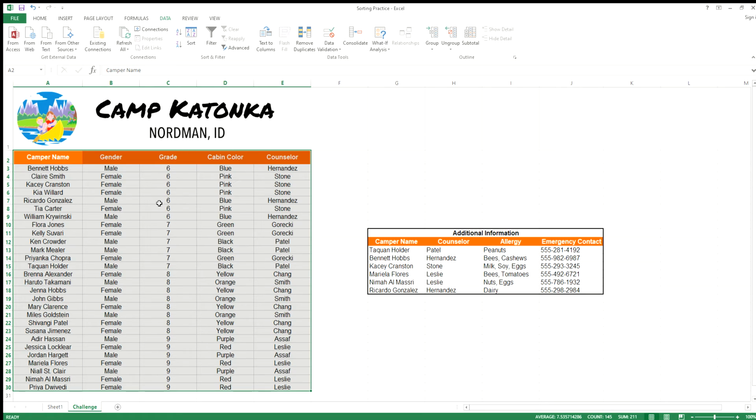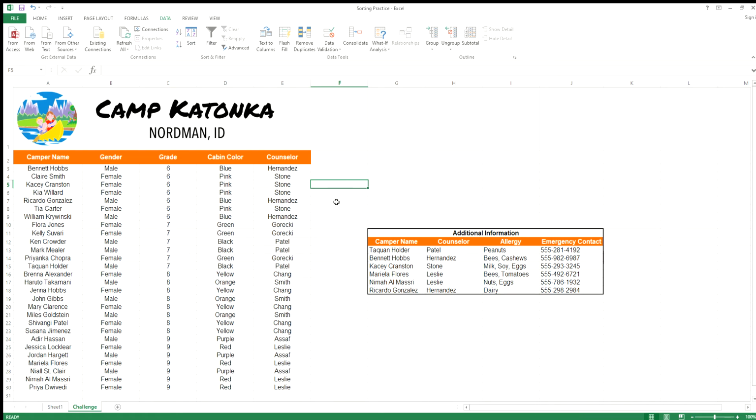Now when I do it, you'll see it's sorted all of my 6th graders at the top, then 7th, then 8th, then 9th. But all the 6th graders, instead of being randomly just sloshed in there, they're alphabeticalized. B comes before C, comes before K, comes before W. Notice that William is our last 6th grader, and once we get the 7th graders, the alphabeticalization starts over. F comes before K, comes before M, comes before T, and then when we get to the 8th graders, the alphabeticalization starts again. So we have a grade level sort, and then inside that, each section, an alphabetical sort. So you can have multiple sorts, kind of stack them up.